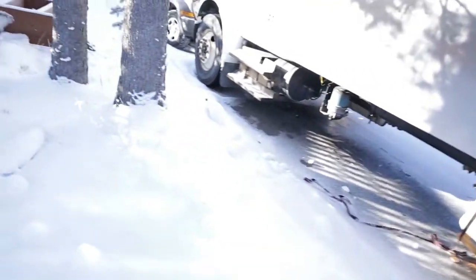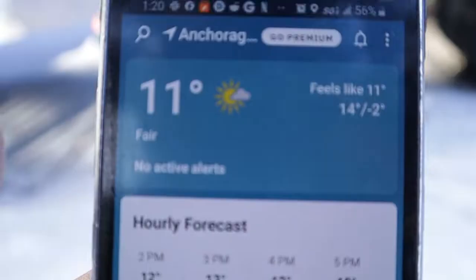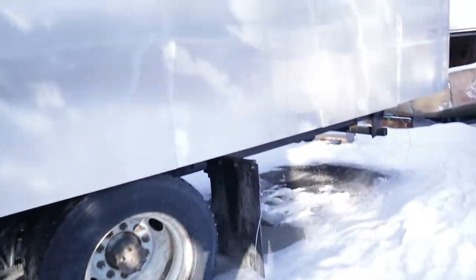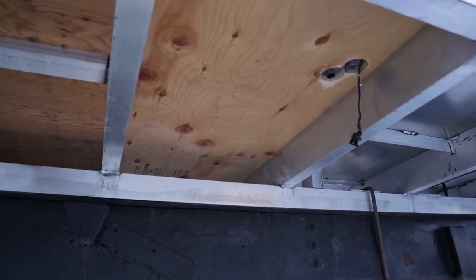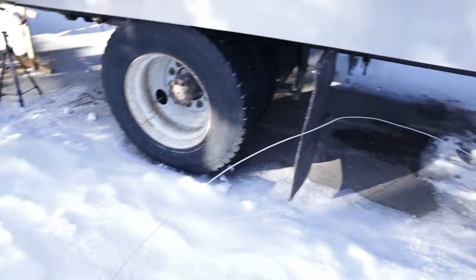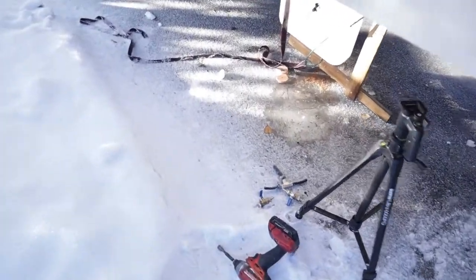Okay, so it's now morning time, and it's not -10 or whatever it was last time we were working on the truck. I think it's +5 or 6. I've got one heater right here, and then in the back, one more heater I'm gonna have right here. And I want to feed those off of one central tank. So I've got this hard line right here. It's a brake line. I just got it from O'Reilly's. And I made up a couple of fittings. I'm just going to plug this in.